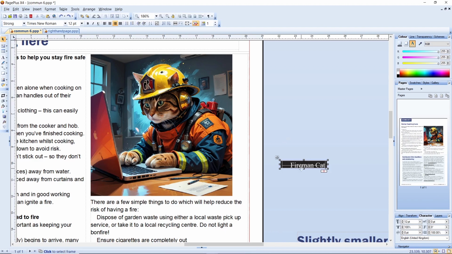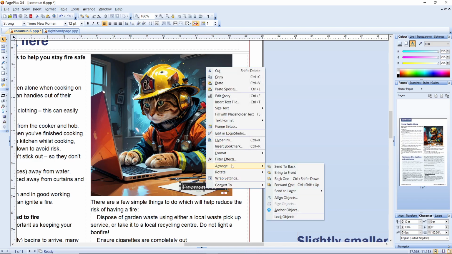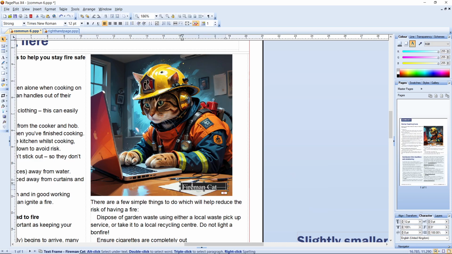And let's take that. Let's left justify it. You think you're going to put it over here. Put it there. Good. Make sure, though, if for some reason you can't see it properly, that you arrange it and you bring it to the front. See?